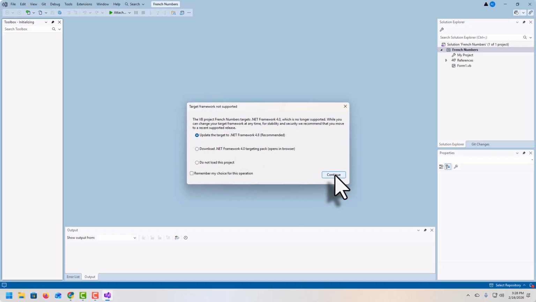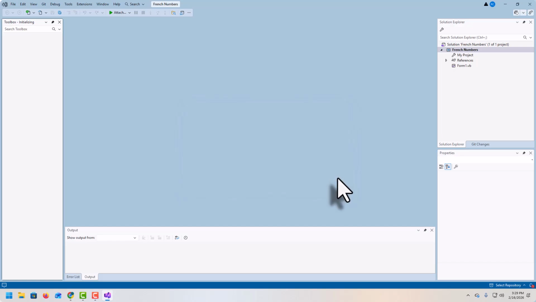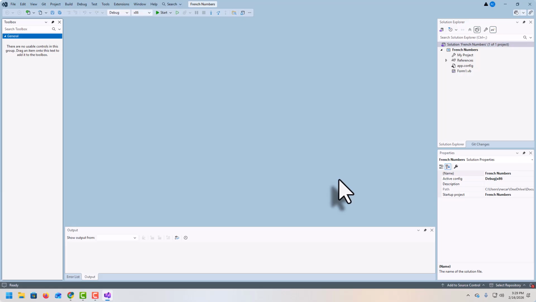Okay, this is an older version. Some of these programs I put online many, many years ago, and so they need to be updated because this is a brand new version of Visual Studio. Okay, so now I can see at the top here, French numbers. I don't see the form.